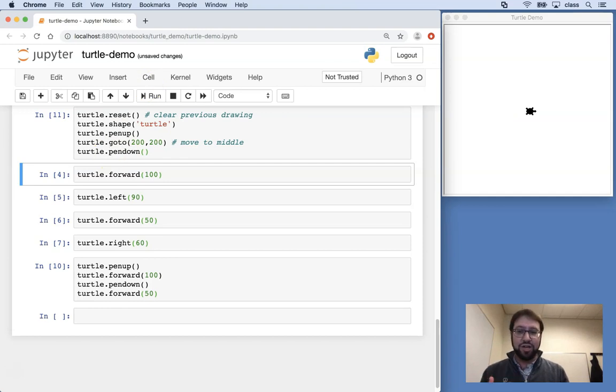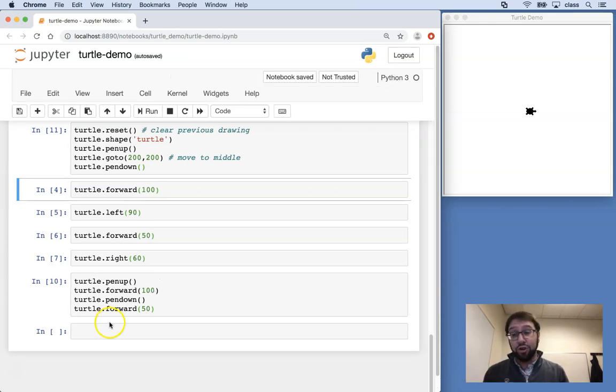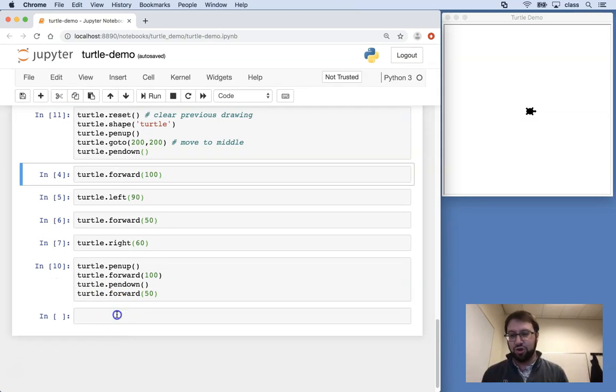But yeah, so the basic structure, again, you can think of as if you want to move the turtle without leaving a trail, you're going to lift your pen up, move the turtle, put the pen back down to be able to draw again some more. All right. There's also other things we can do with the turtle. This pen, we can actually change the color and the thickness of the line that's getting drawn.